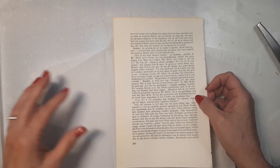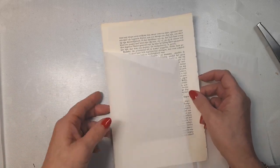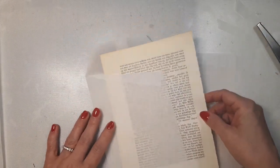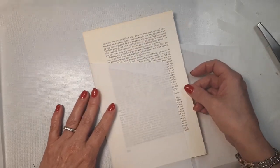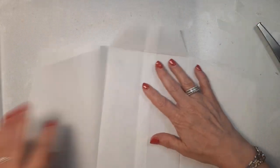It's a little bit too short. So I thought, and you have this also, and you put something in. Not sure if it makes sense what I'm saying. Let's go for the tracing paper. Change of plan.